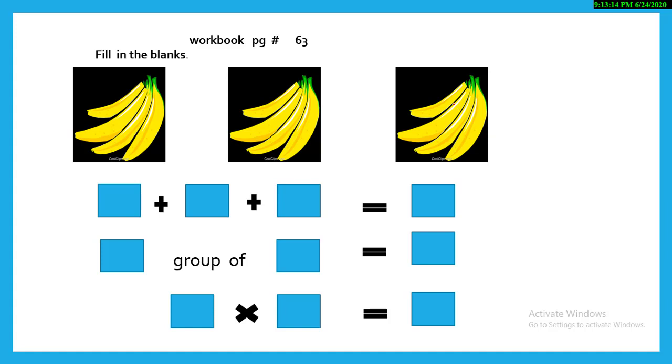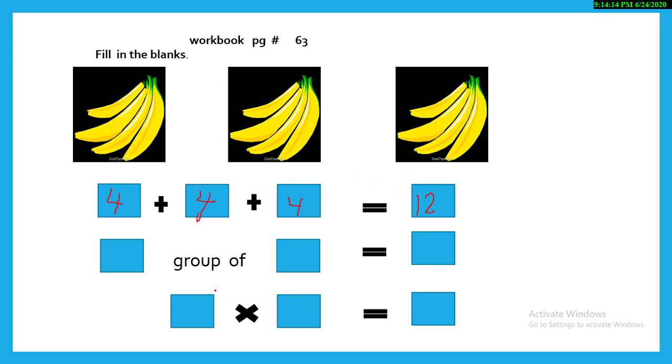So how many bananas are there in each picture? 4. So you will write down 4 over here. 4 plus 4 plus 4. Okay, so now they ask you equal. Equal means the total number of bananas. My students, at this stage, at grade 2, you are not able to read the 4 times tables because you haven't learned it yet. So you will count all the bananas. Let's count with me. 1, 2, 3, 4, 5, 6, 7, 8, 9, 10, 11, 12. How many bananas are there in total? 12. Yes, that's very easy. We just count simply by counting the bananas.